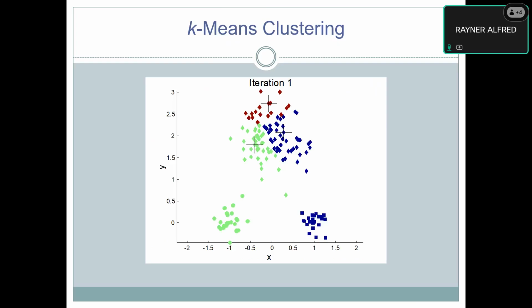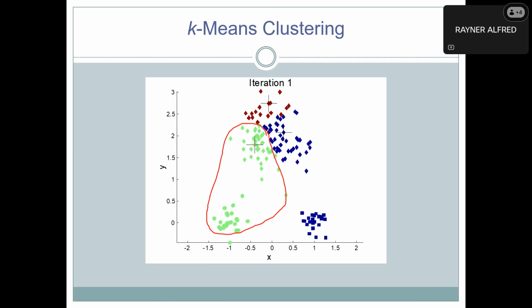For example, we have k equal to 3 here, and we pick the centers randomly by picking one of the data points. Then the remaining data, we assign to the nearest class center. For example, this one is nearer to the blue one, so I put this one blue. This one is nearer to the green one, so I assign green. The red one is nearer to the red one. So once I form this, I have these clusters.